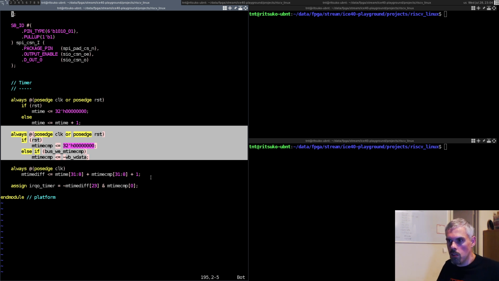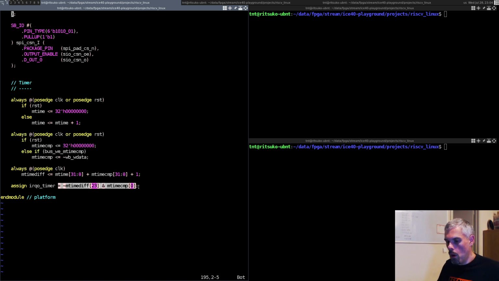That also means I need to handle the wraparound, because the compare value could be inferior but still in the past. And so basically I defined half the 32-bit space as the future and half the 32-bit space as the past. That's sort of what I'm doing here. Some other optimization I've done is that I'm actually only comparing 24 bits and not 32, because I mean, it's a good enough resolution for us.